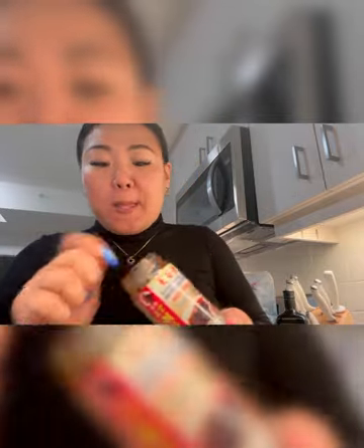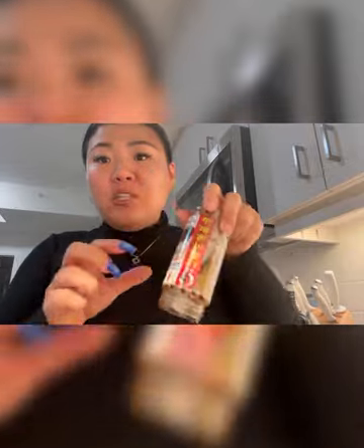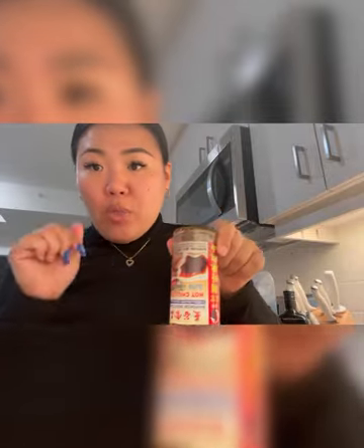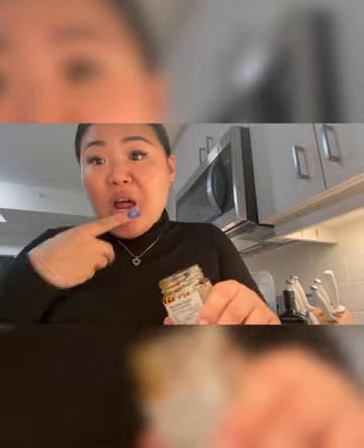Do we eat the leftovers? It's pretty late but your girl is going a little longer. This is like the best chili oil. I don't want to put you guys on to it because I don't want it to sell out or the prices to go up — they know they're good. That smells a little toxic but that's it.